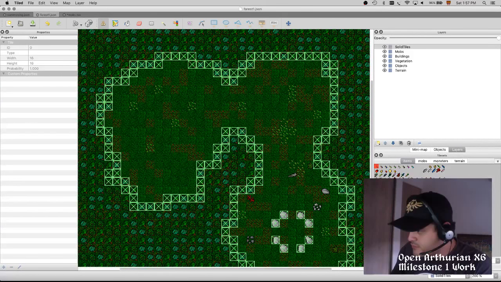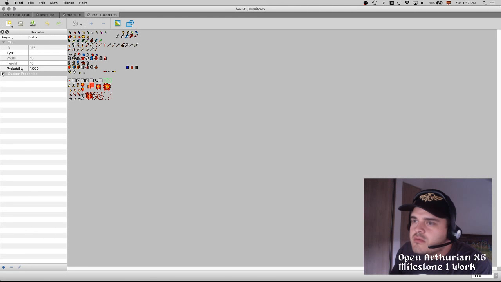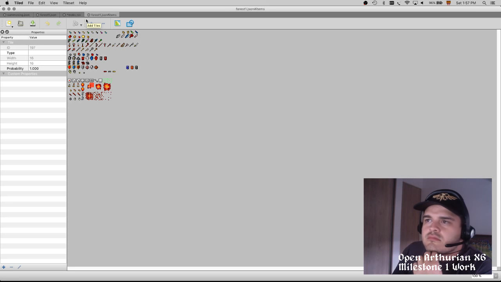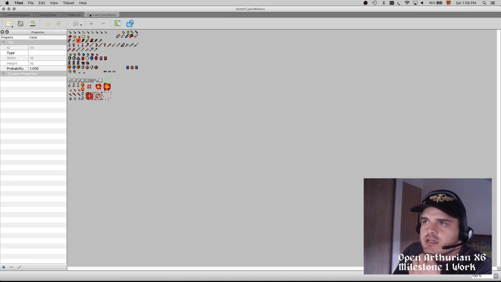So let me see. New tile set. No, not new tile set. Some kind of adding the existing tile set. Export tile set, embed tile set, edit tile set. But oh, what? Wait. It seems that we can add the custom properties here, but only when we are doing the tileset edition.